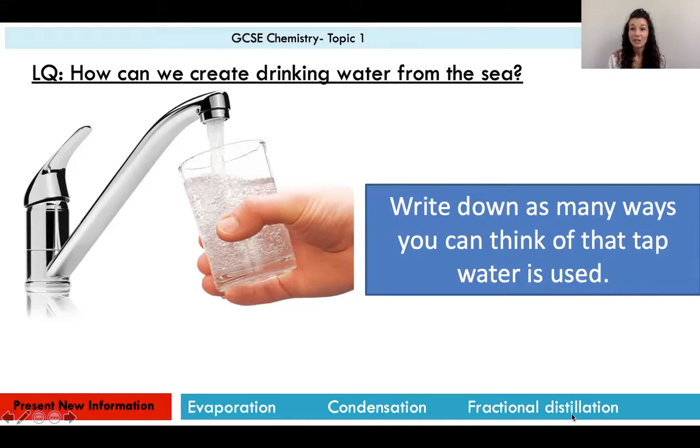Well done. So it's really important for us that we have water from our tap, and it's a real luxury because there are still many people in the world who don't have drinking water available and don't have water available from the tap. So we use it to have a bath or a shower, we use it for washing up, keeping things clean, we use it for boiling the kettle, watering our plants, so lots of uses in agriculture, watering things, and obviously we use it to drink.